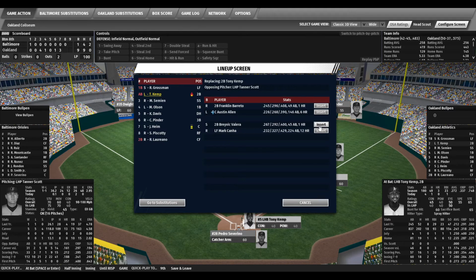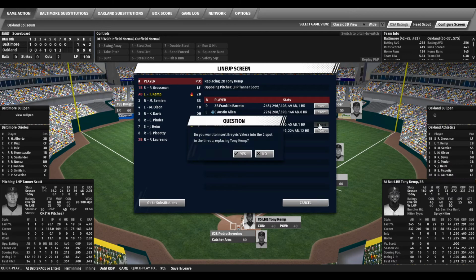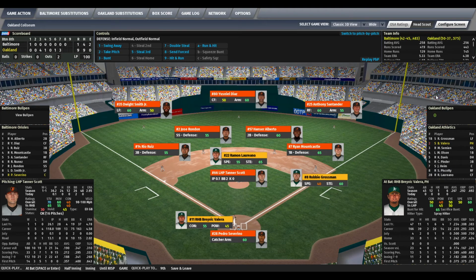Breivik has pitched okay so far. And you know what? I'm going to go with Breivik Valera, as he's going to come in, and being a switch hitter, he's going to bat from the right side, facing the lefty Tana Scott with a runner on at first and second.